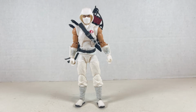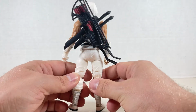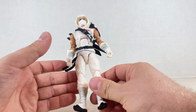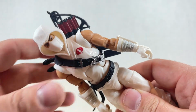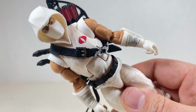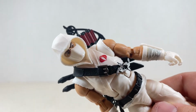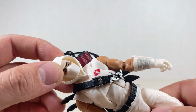This is fire. Phenomenal. The sculpt is great. The paint, the white is really good. The paint is applied excellently. Look at this Cobra symbol. It's phenomenal. Looks beautiful on him. It's just amazing. I love this so much. His eyes are done really well. Really awesome and super good. Looks very nice on him.